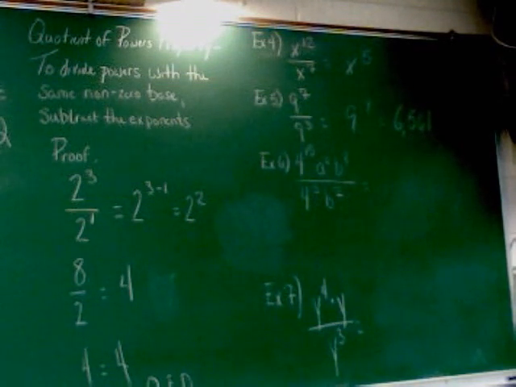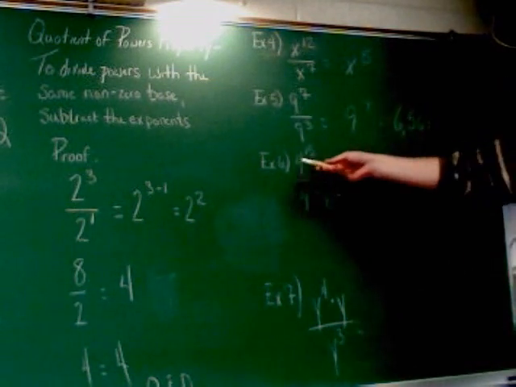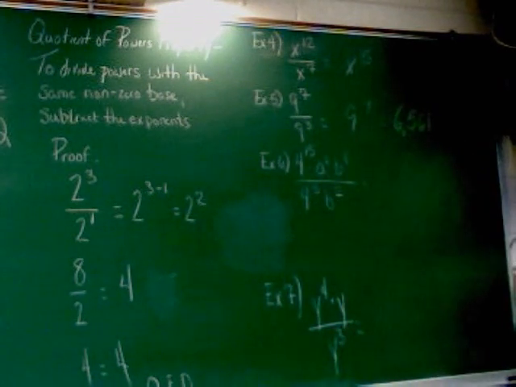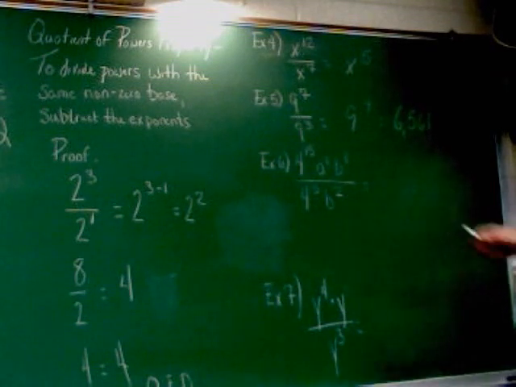All right. Example 6, a little bit more complicated because now I'm giving you bases that are numbers and bases that are variables. So we've got 4 to the 15th, a squared, b to the 8th, over 4 to the 5th, b squared. All right, so let's start with the 4 things. 4 to the 15th and 4 to the 5th. That's 4 to the 10th, good.